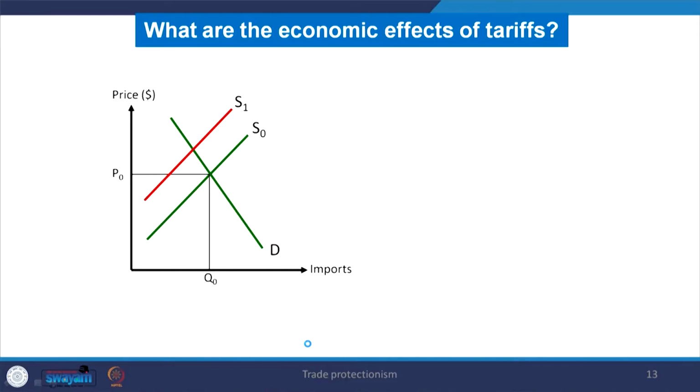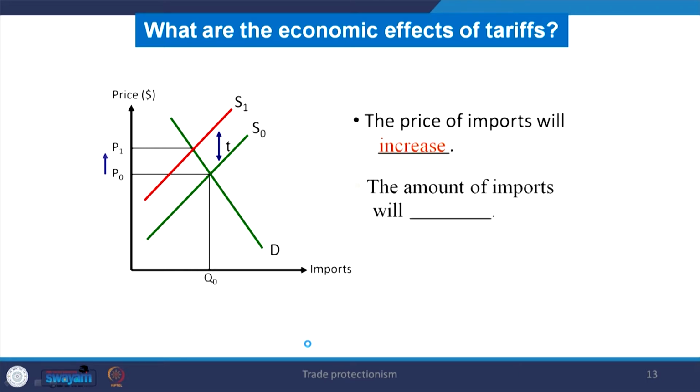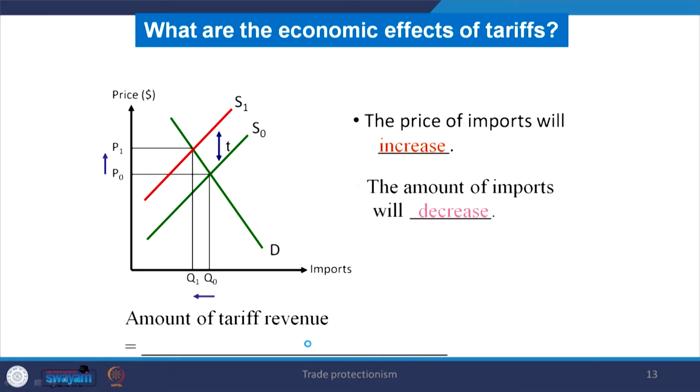As we already discussed, if a tariff is imposed, supply is retarded, supply is disturbed. So, the supply curve is actually shifted backward, it is disincentivized, which results in higher prices. Price will rise and quantity demanded will fall. In a simple partial equilibrium setup, this can easily be understood. So, the quantity of imports will decrease.